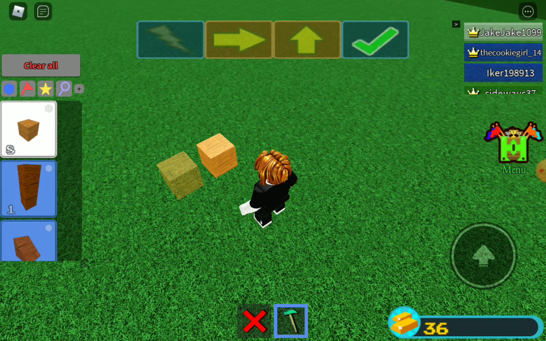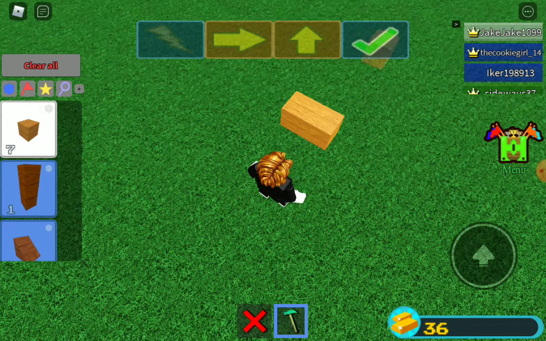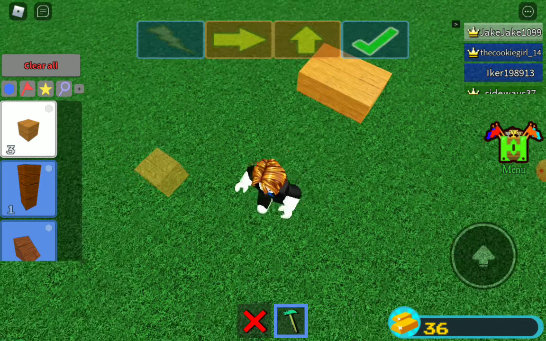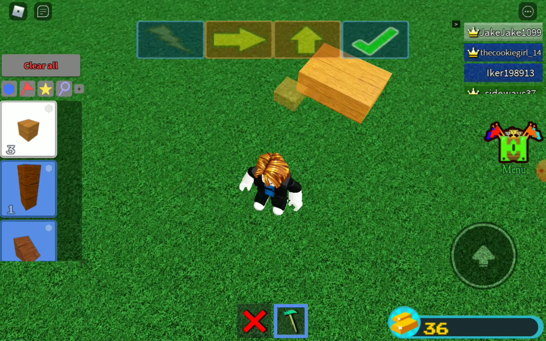So I'm just gonna start with a basic boat. I do have a bunch of materials and stuff, but I'm just going to go for the basic because I want to and see if it works. And this game is a lot about physics, this specific one, Build a Boat.